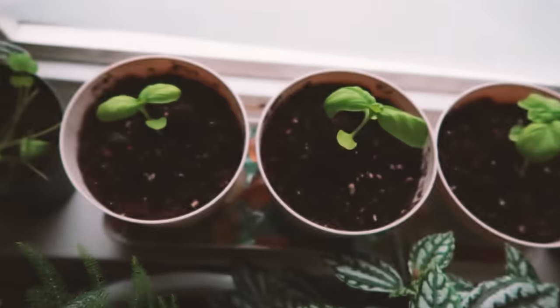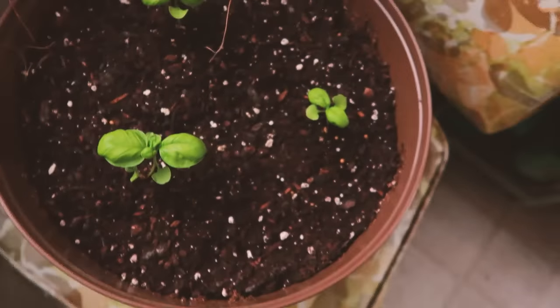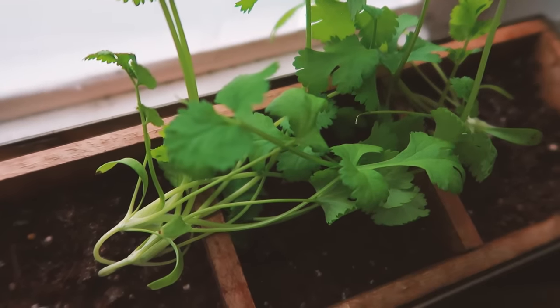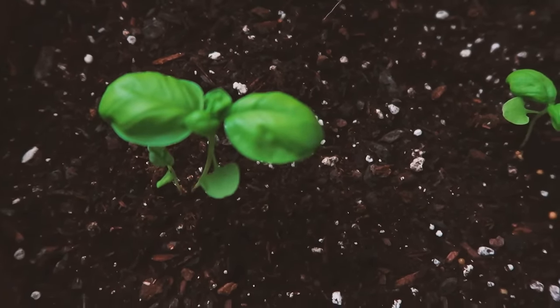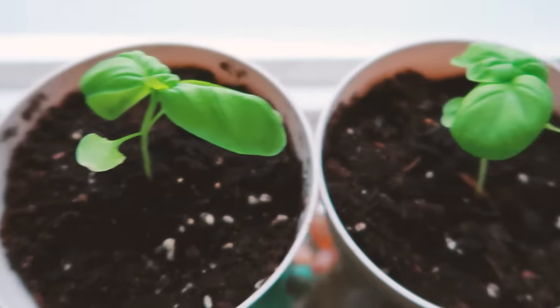Libby's growing basil. Quite a bit of basil, which I'm happy with, but she's also growing cilantro, which I hate. Cilantro is the worst. Basil though, look at these cute little leaves. Look at these cute little basil leaves. They're so cute. So cute.